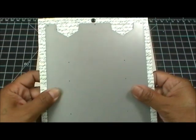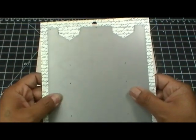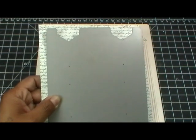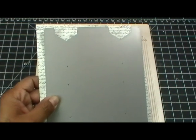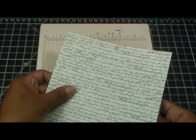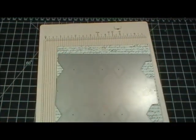This die will fit. When I design my dies, I try my best to make sure that they do fit onto a 6x6 paper. Not all of them do. For example, the gift card holder die is a longer one, as well as the 3x3 envelope die that I do have, but there is a way to kind of finagle your paper to work for the gift card holder die. But for this one, I really like it because I try to make sure it all coordinates, okay? So let me see, I'm trying to see how the box is going to be. I guess we'll do it this way, okay? Yeah, we'll do it this way. This is how we're going to do it, and we're going to run it through my machine really quick.